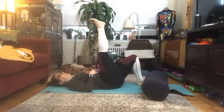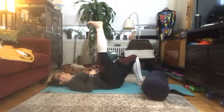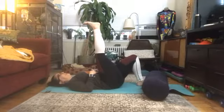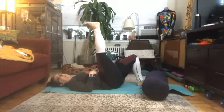And you don't need to pull your leg any closer towards you. We've just got about 1 minute here. So take 3 more breaths, relaxing into the stretch on the back of your leg and your hamstring. Maybe even feeling it in your calf, maybe even all the way down to your ankle.